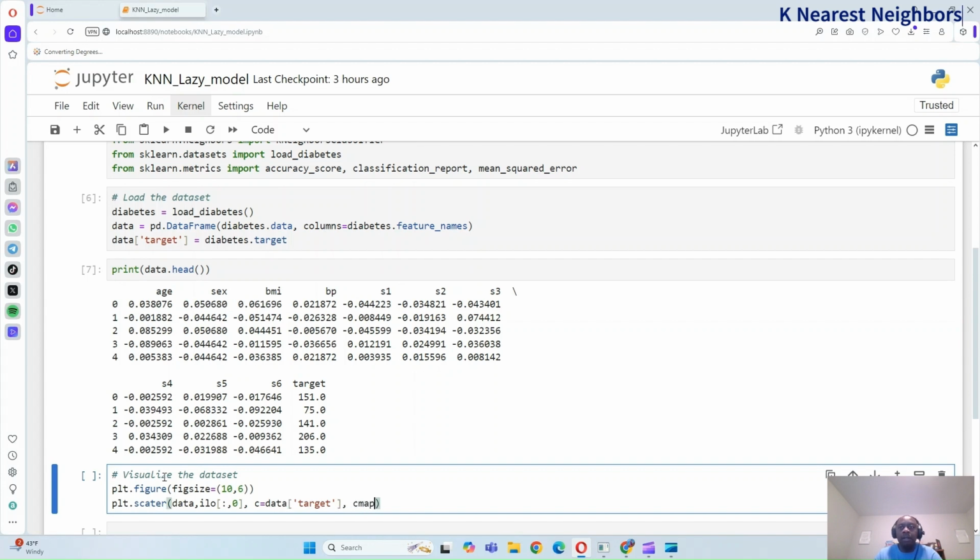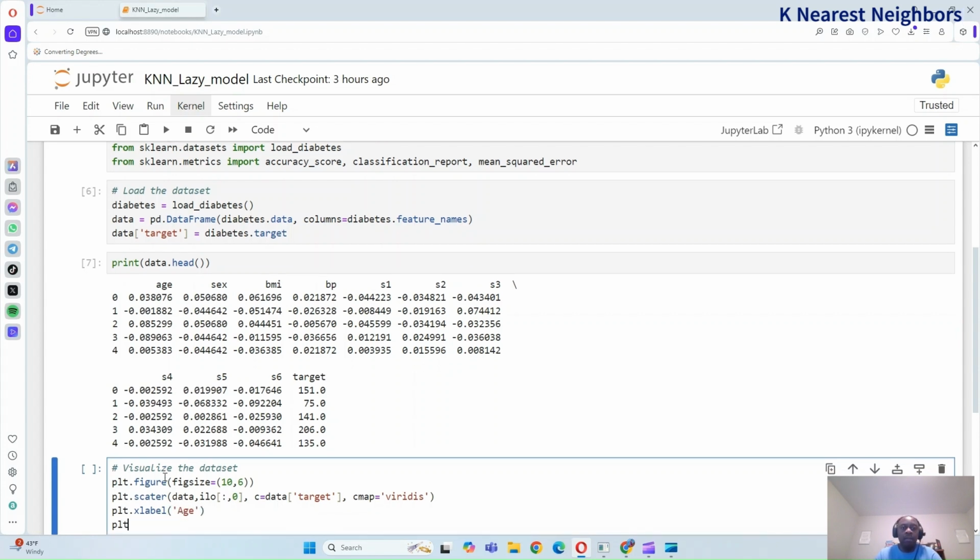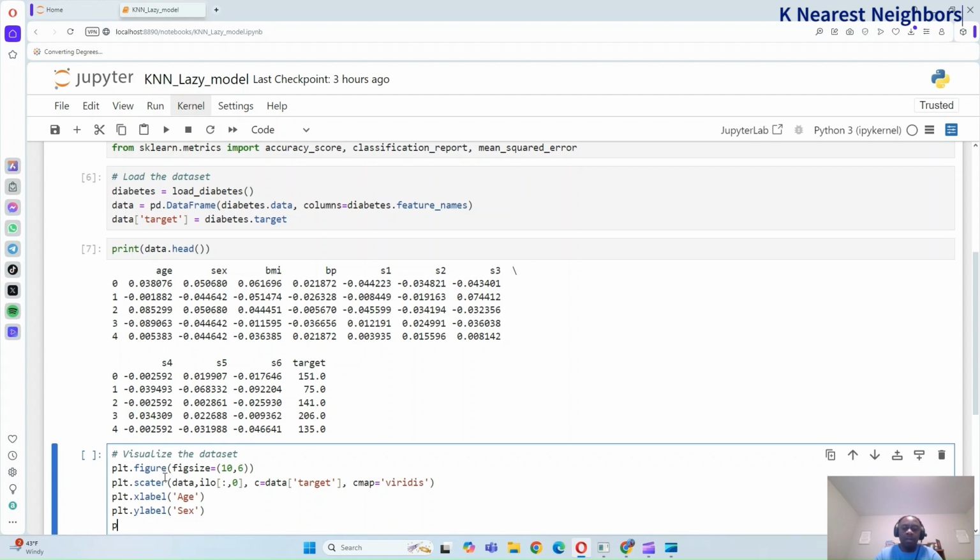See map. Oh my goodness. X label. I would want to go with just age here. Y label, your Y axis. I'll go with X and plot title.